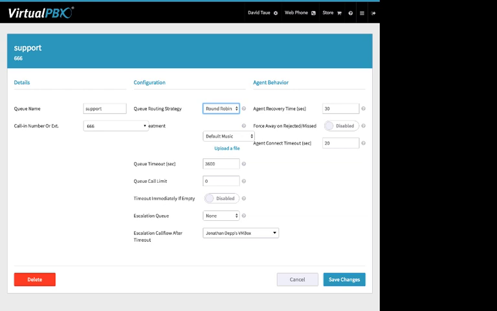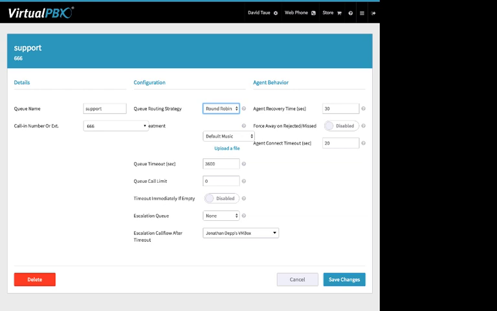Least offered means whoever's had the least number of calls offered to them, not necessarily that they spoke to, but whoever had the fewest phone calls sent to their phone gets the next call that comes in. So Bob has had 20 calls offered to him, Mary's had 5. The next call that comes in goes to Mary. Now, there's also least called, meaning the least number of connected calls. In the case of Bob and Mary, Bob had 20 offers, Mary had 5. But let's say we change it to least calls. If Mary has spoken to all 5 people, but Bob's only spoken to 2, Bob gets the next call that comes in because he has the least number of connected calls.